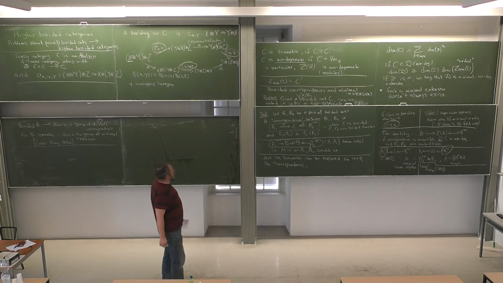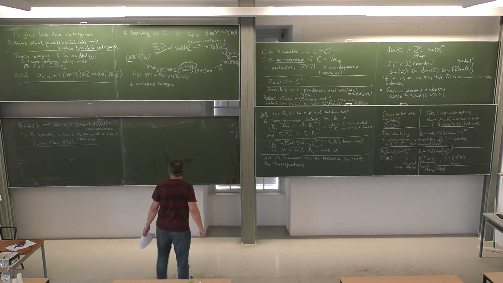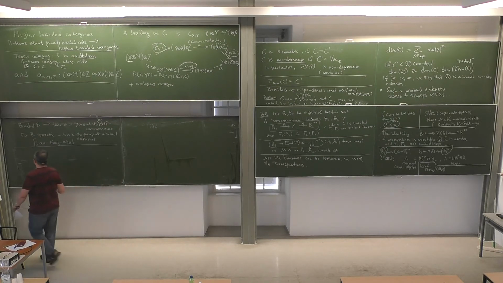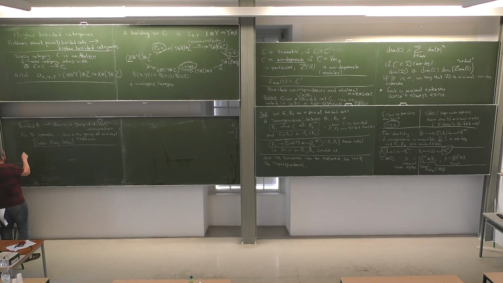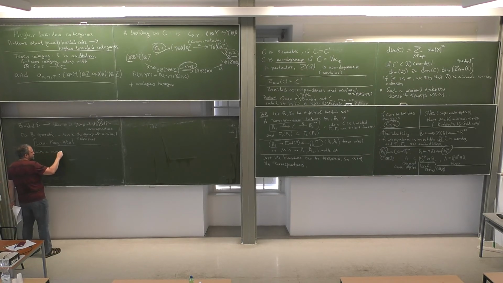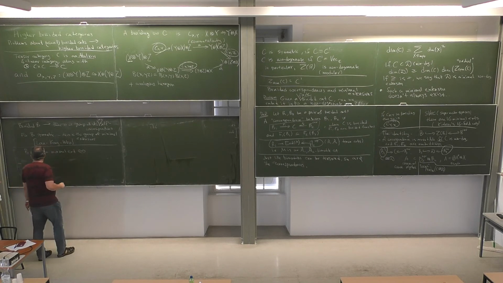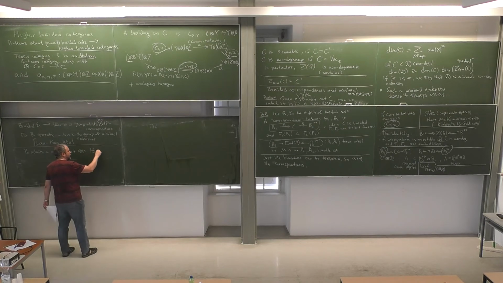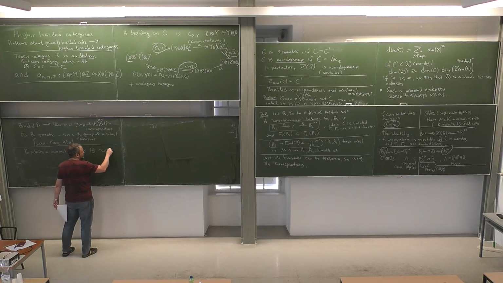Now, it also allows you to address this problem. I mentioned that minimal extensions do not always exist. So B admits a minimal extension if and only if there is a correspondence between B and its asymmetric center.